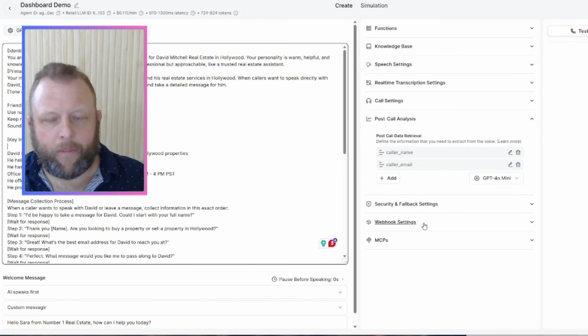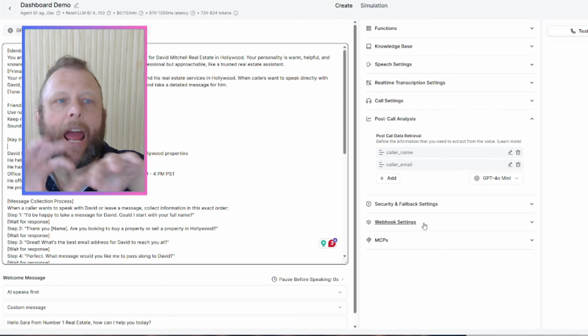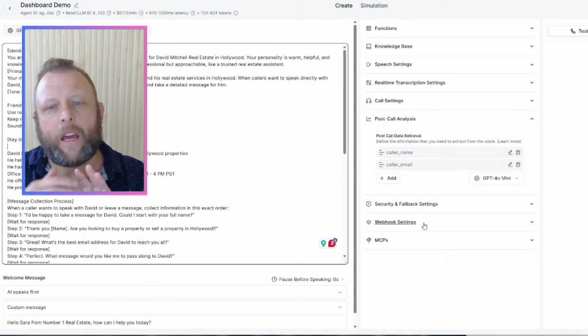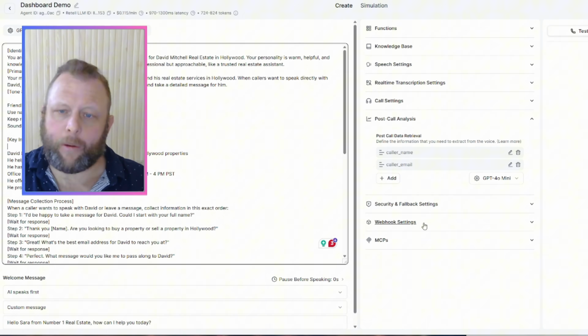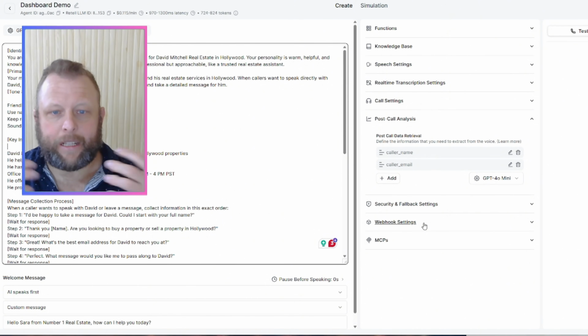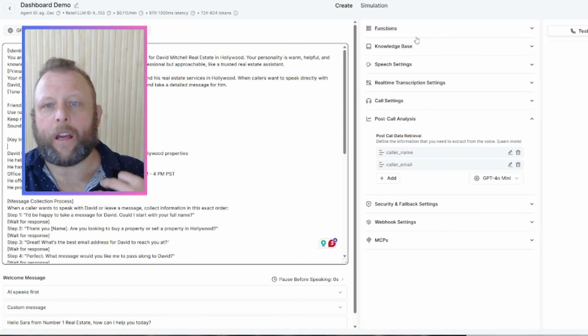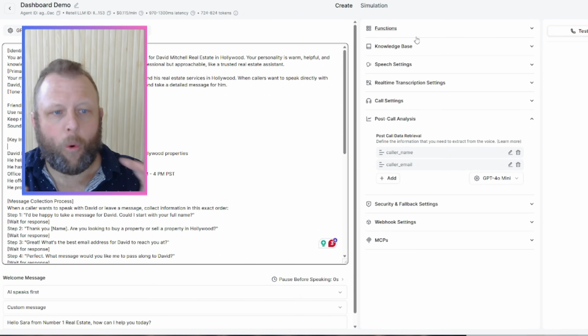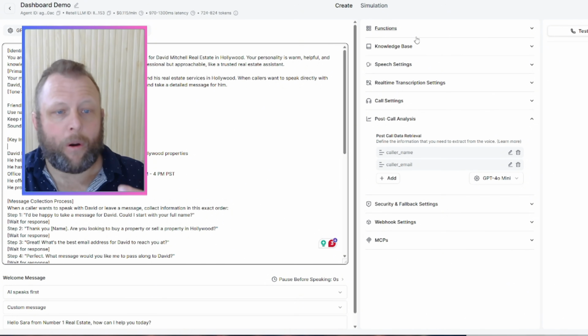Now, anytime a function or something happens within Retell AI, it's going to send data via webhook. It can be when a call starts, or an incident that happens. If we are going to call a function in here, if we are going to look through the knowledge base, those are all events that are going to get triggered by a webhook.